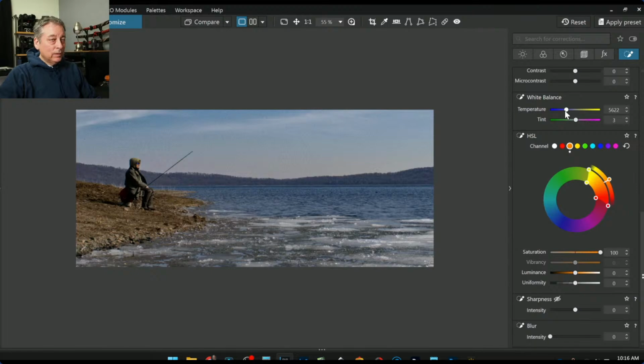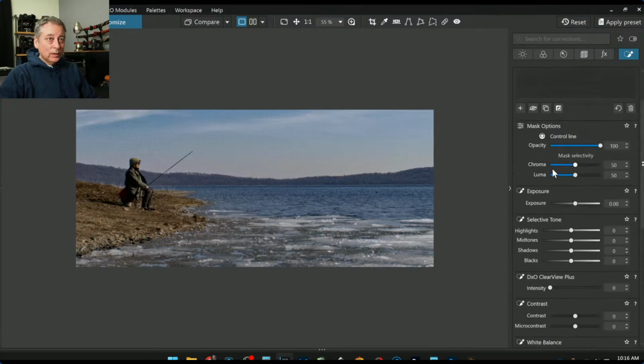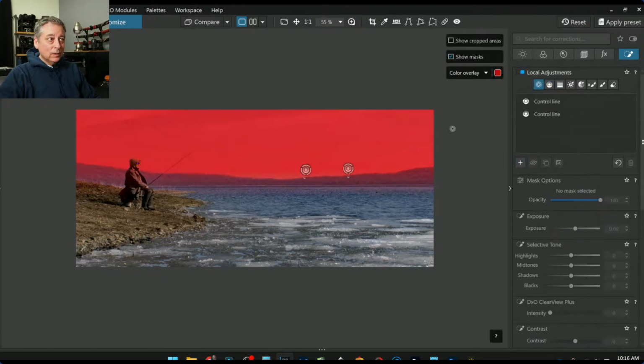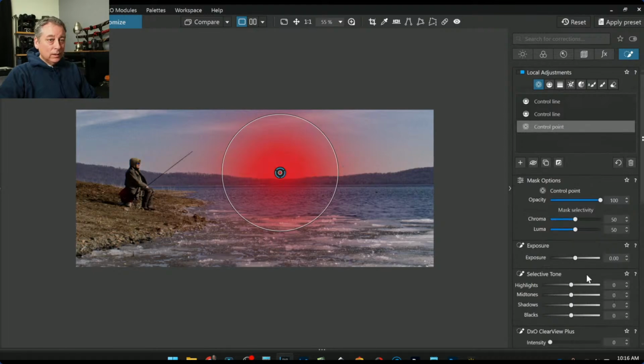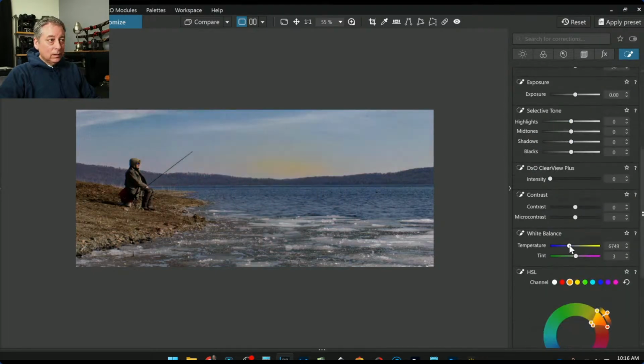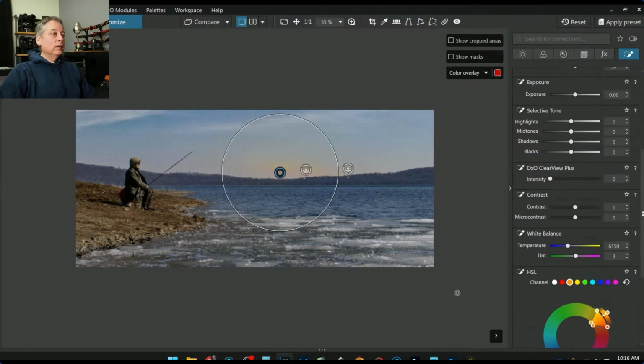What might be better is a control point. Add a control point there. Okay.